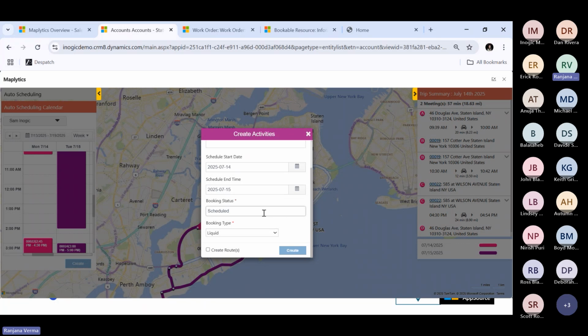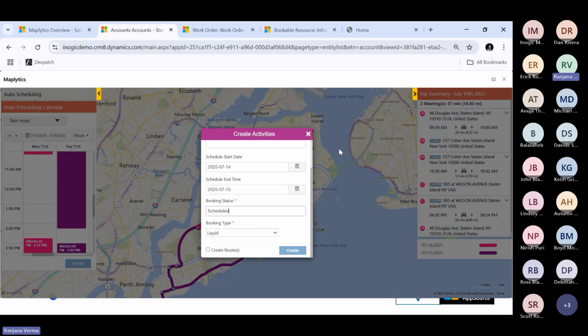So this is how you do it. And this here is the create route option. With this, bookings will also be created as well as the routes. And if in Field Service, there's usually a scheduling board, these bookings would be visualized there as well. Okay, so it integrates with your CRM. So anything that you do is again reflected in your CRM as well, right?